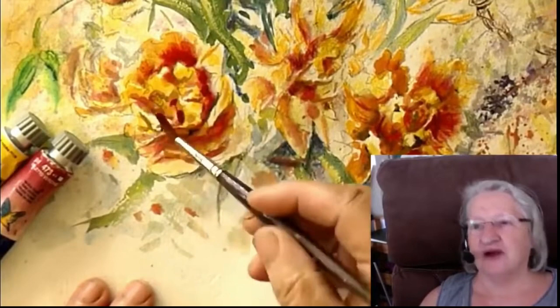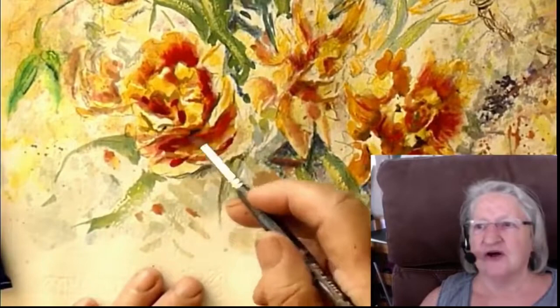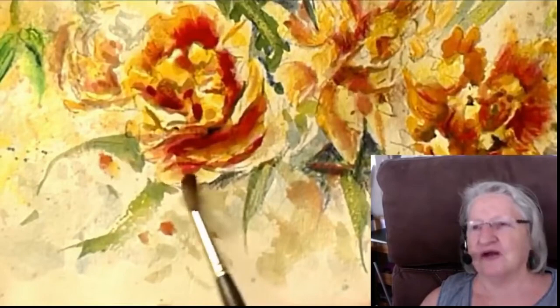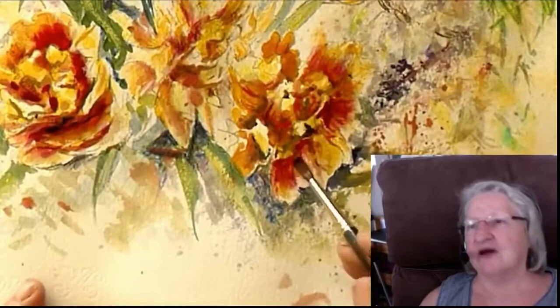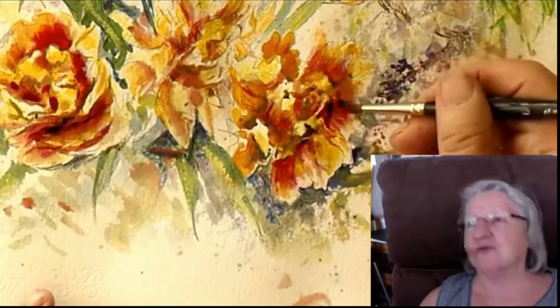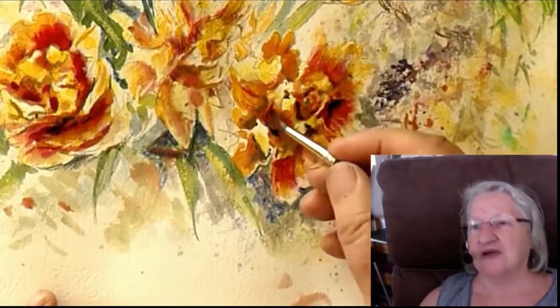I rarely use my very high quality expensive Kolinsky sables for an acrylic painting, although they do a beautiful job. It's just that the medium can be very harsh on them, and they are never as nice to work with for watercolour again after you've used them for your acrylic painting. I used to keep special Kolinsky sable brushes only for my acrylic paints, and know that once I'd used them for the acrylic paint, they were useless as a good watercolour painting brush. But I used to make sure that I kept them in water, the tips of them at least, until I was ready to give them a really thorough clean out.